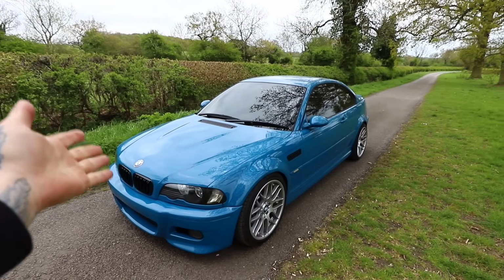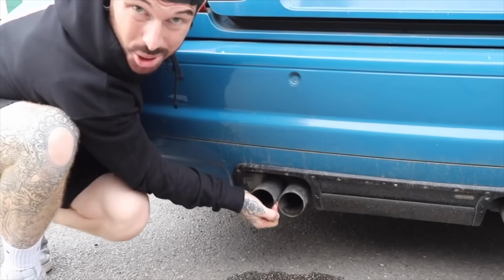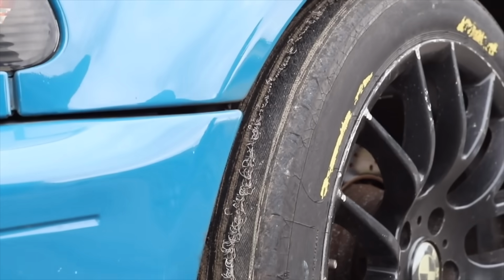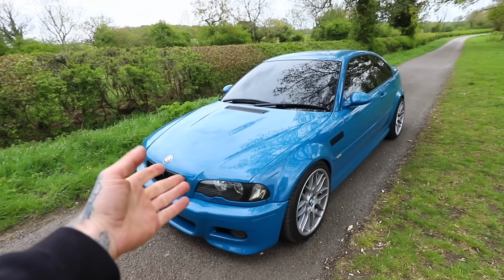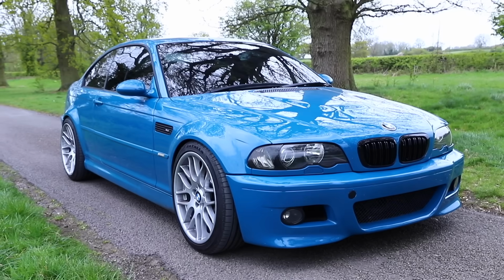But besides that, this E46 M3 has been on such a journey. Its whole life, in fact. It left the factory brand new in this amazing Laguna Seca blue colour, and of course, the almighty manual transmission, making it one of the most sought after BMW M3s. But that was until a track experience day company got hold of her, where she had years of abuse before being left for dead on the side of the track. But you guys already know the full story. You only have to click in the top right hand corner to go watch all the videos.